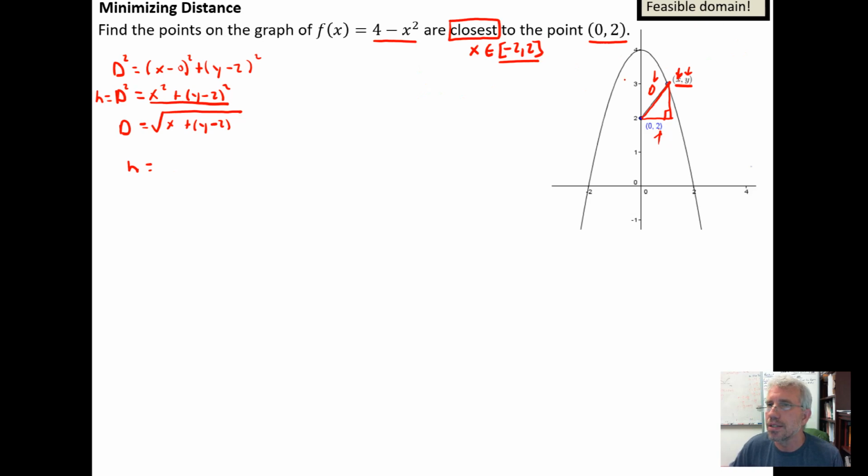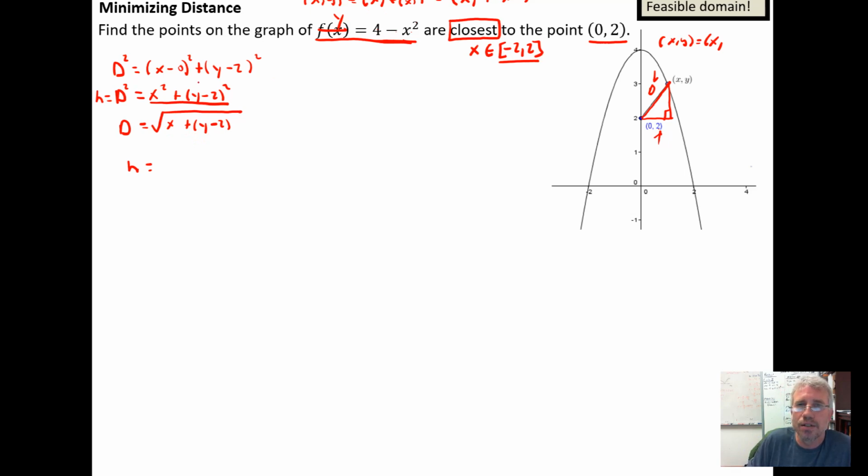What I want to recognize is that my ordered pairs x, y can be rewritten as x comma, where I have f of x equals 4 minus x squared. Remember, an ordered pair x, y is the same as the ordered pair x, f of x. In other words, y is just a synonym for f of x. So my ordered pairs can be rewritten as input x, output 4 minus x squared. I don't have to represent the output with y. I can physically write the equation in. So y can be replaced with 4 minus x squared.